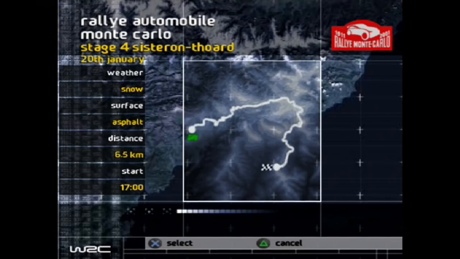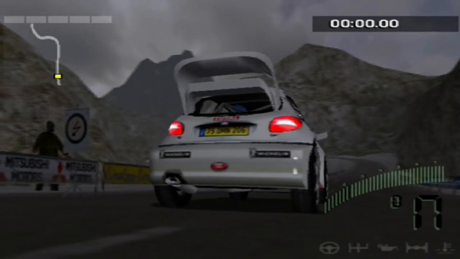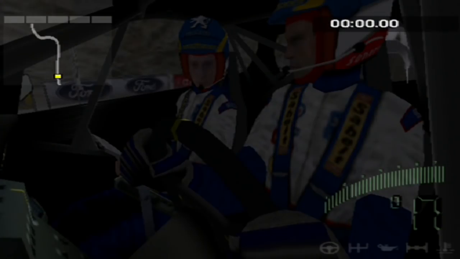Anyway, stage 4. Cicerone Thord. However, I should really stop trying to pronounce these stage names. Anyway, 6.5 kilometers, still snowing, and I'm just going to keep our setup the same, so let's go. Alright, here we go, time for a fourth stage in the rally.